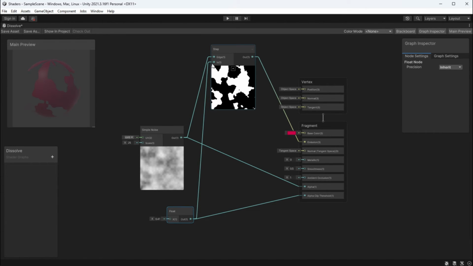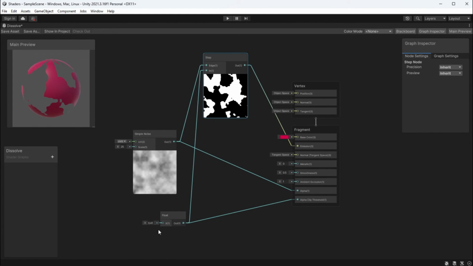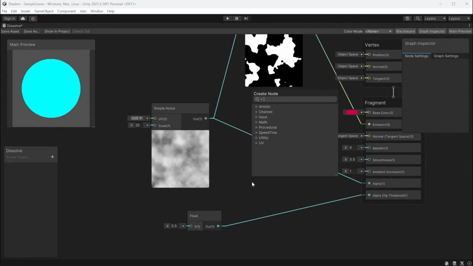So we're going to connect the two values. Instead of these values being independent, I'll be able to control both values at once so that the edge value is constantly following the transparency value. Now, once I do this, you might notice it looks like nothing has changed. And that's because the alpha clip value and the edge value are exactly the same, so both of these are running at the exact same time in the same place. So we actually can't see the emission value for the edge because the transparency effect is clipping it off.